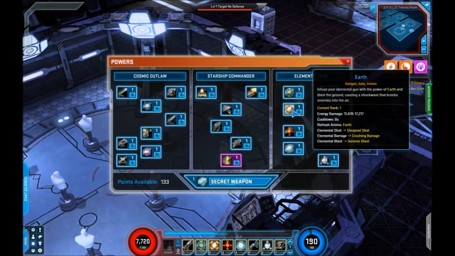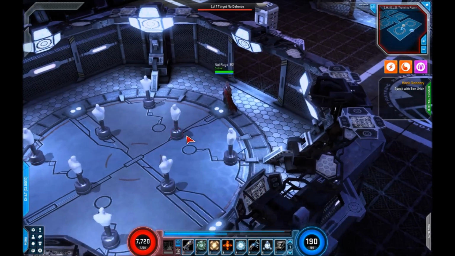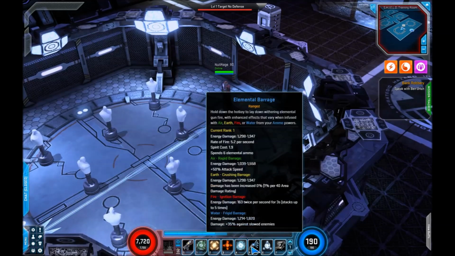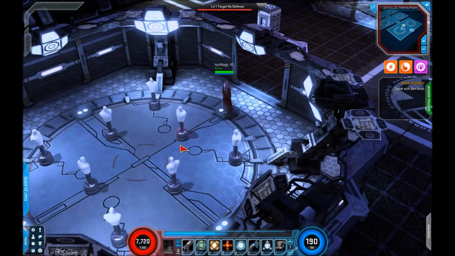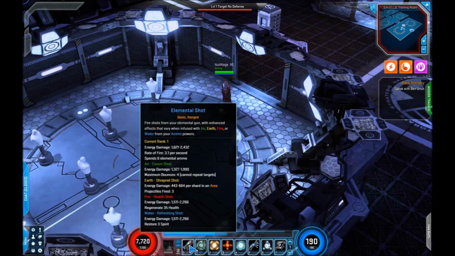Alright, next we've got Earth Ammo. And it's going to work the same way with Elemental Shot, Elemental Barrage, and Elemental Blast. Just this time it'll be loading it with Earth. Let's quickly look at the tooltips before we load up. Earth damage per shard in an area. That's what you're going to get with Elemental Shot. It'll make more sense once you've seen it. This one's pretty nice. It's Shrapnel Shot.